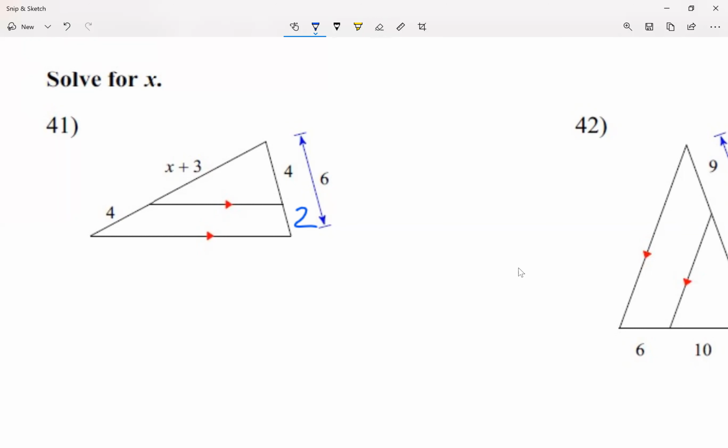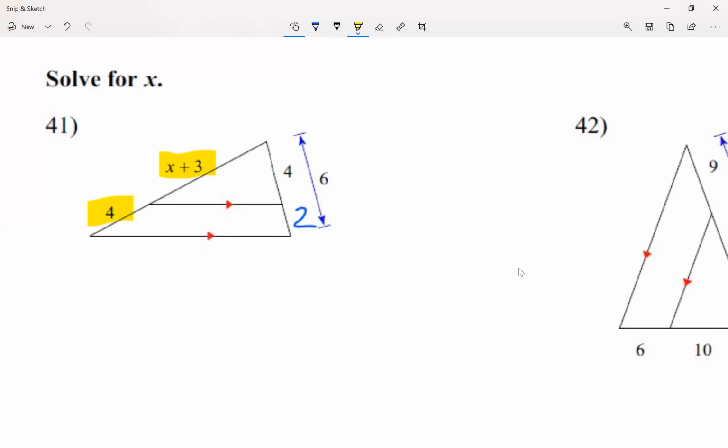Okay. I might use the 2. I might not use the 2. But I'm just going to figure out on the side that is all numerical, there should be 3 values. 2 of them are given, and I'm going to find a third one. Again, I might need it. I might not.